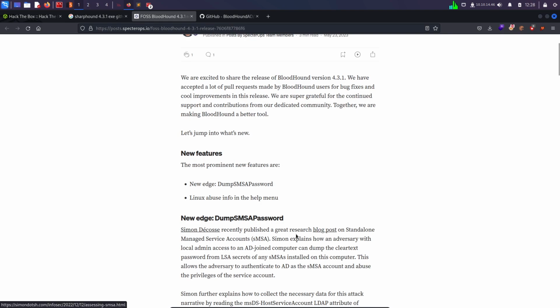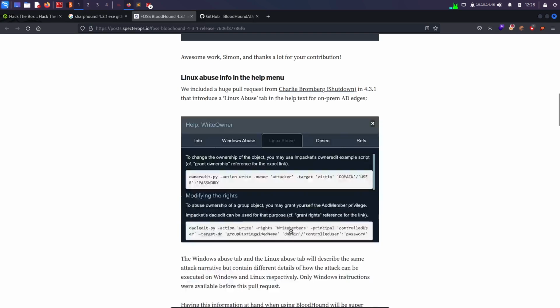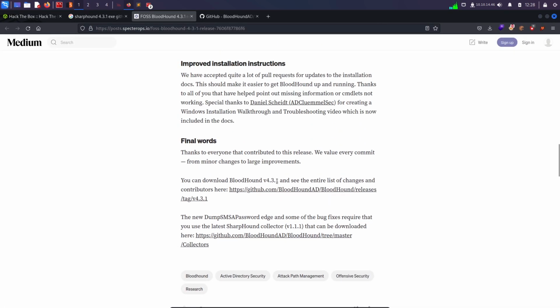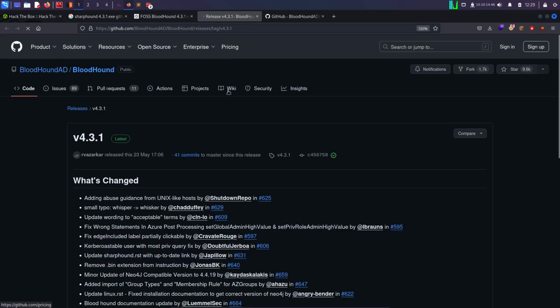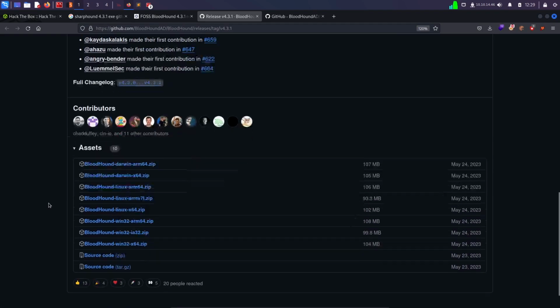Let's see where is this bloodhound or sharphound 4.3.1 version. You can download BloodHound version 4.3.1 and see the entire list of changes. Let's see this one. Yeah, this is version 4.3.1, and if I scroll down in the assets section, I should have bloodhound. Yeah, exactly right over here.